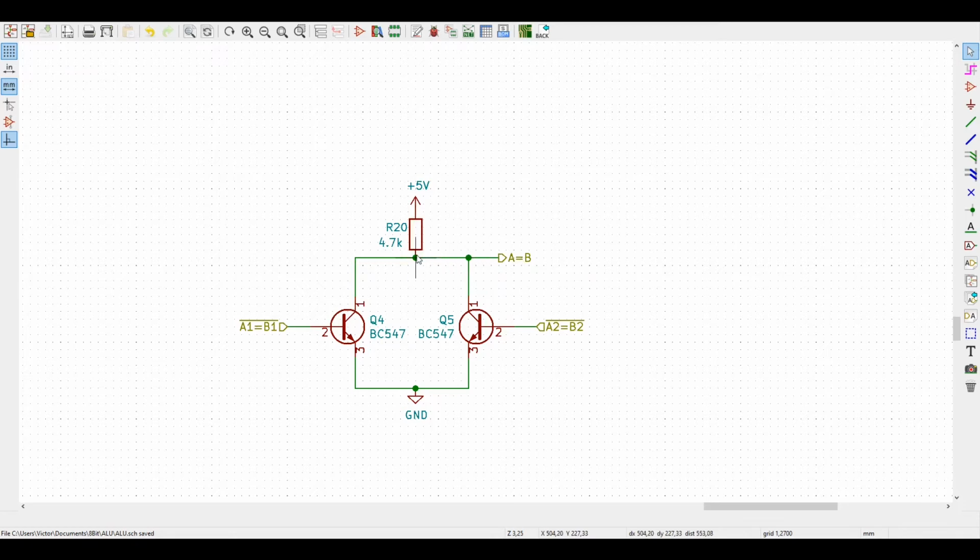whenever A equals B, this output here will be 1 or 5 volts. And on all other cases, when A not equal B, well, we must have here 0. And that means that for almost all other situations, this transistor here will be conducting, so that we'll have a near ground reference here, just the drop of the transistor. That's actually a transistor inverter that we just saw for the carry output. And then inside the 74LS181 we have actually a not A equals B feeding this transistor here. So it will be conducting, always conducting, whenever A different B, so to say.